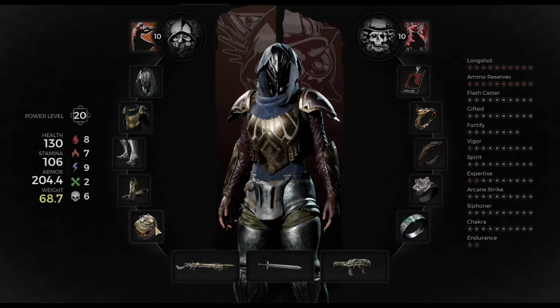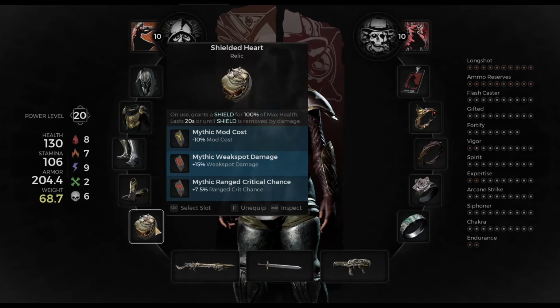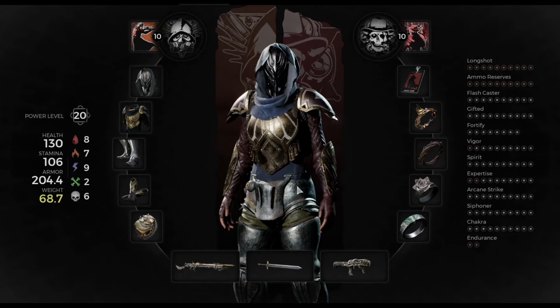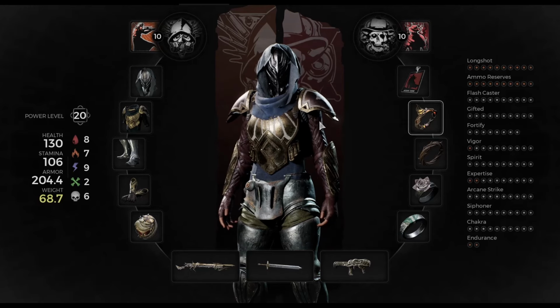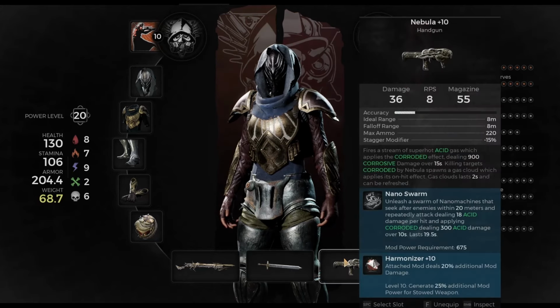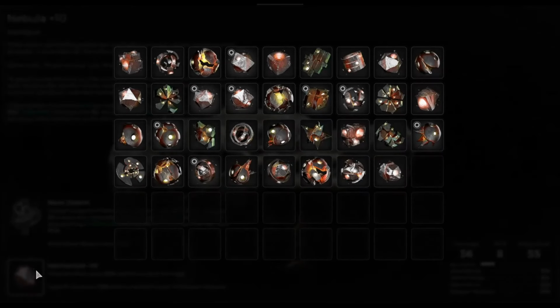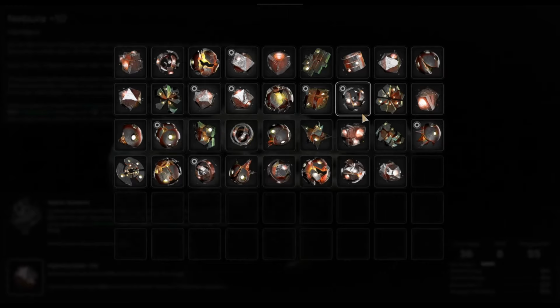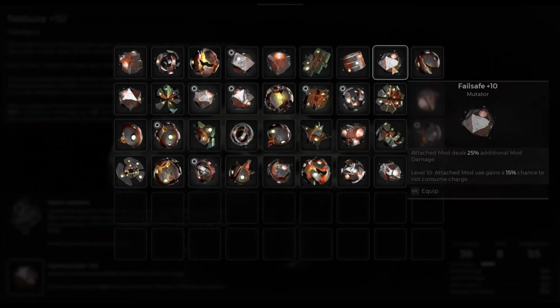The second thing is in the Relic Fragments. We need to reduce our mod cost, otherwise we can barely fill up the mod again. The rest is as usual as ever, nothing else is new here. But there's one thing that I want to add to this. Don't take a Harmonizer on the secondary weapon, because it's not generating any extra mod power. And I don't know if it was always like this before, or did they change something, and I don't remember. But it is what it is.